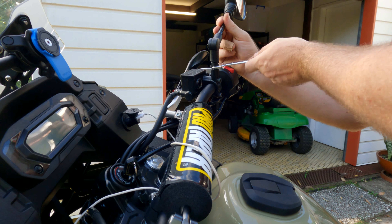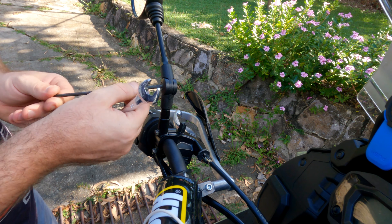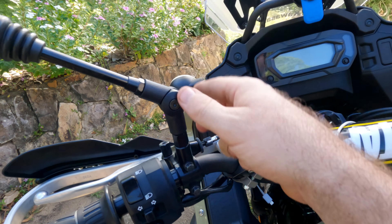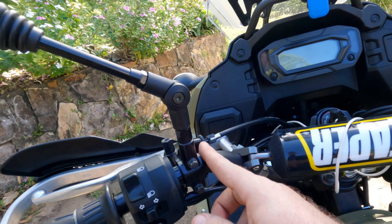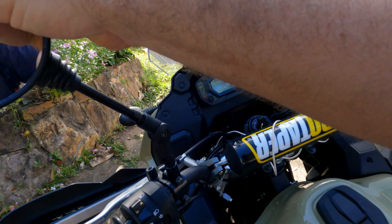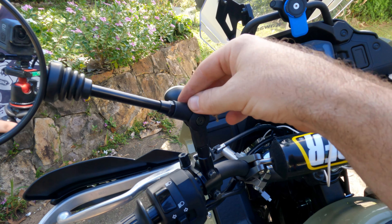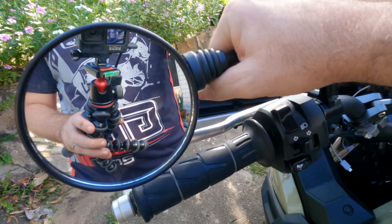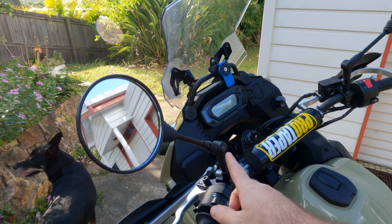We'll just twist that around and tuck the other side on. One thing I noticed is when you've got them orientated with the Allen key facing towards you — which is really how you want it for adjustments — it only goes that far in on one side, but the other side goes all the way down. So what I might do is actually flip it around so the bolt's facing here, and then it'll spin all the way down. I'll spin that around and that is sweet. See, that's as far as it goes down, and then you can fold it all the way in. Perfect — I'm really happy with that actually. She's a little bit stiff, but I don't mind that.